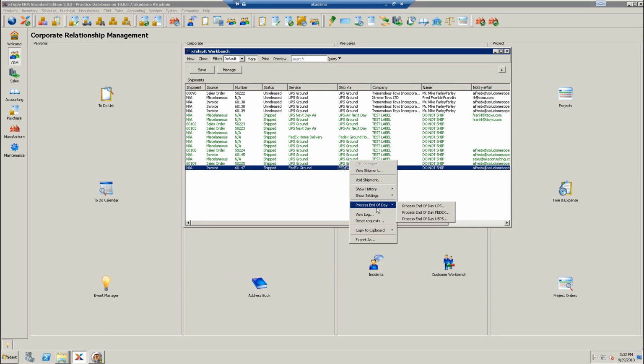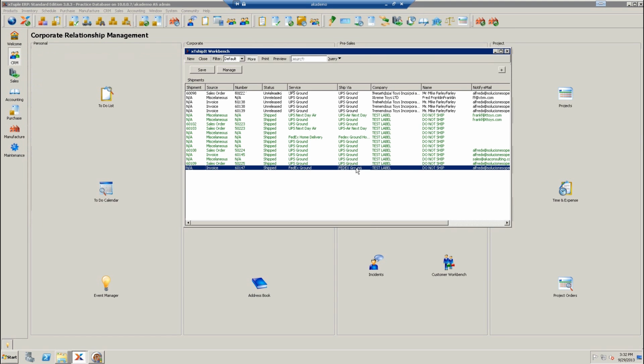The other thing we have here is processing the end of the day for UPS, FedEx. They all process separately. If you want to view the log for that particular shipment that you're highlighting, it will show you a log of everything that got processed through our engine. So it's a log viewer. Basically, that information is pretty useful if you get an error. And if you have a problem with a shipment that is giving you trouble, you can basically reset all the requests and delete the shipment and start all over again. But that we put there as a utility. You rarely need to use that. And that's pretty much it.